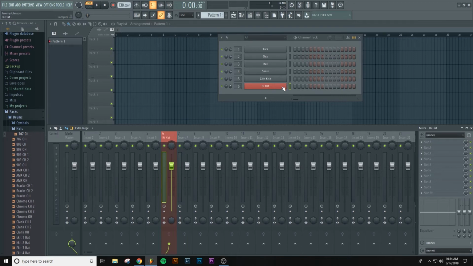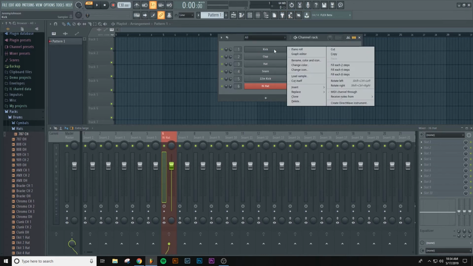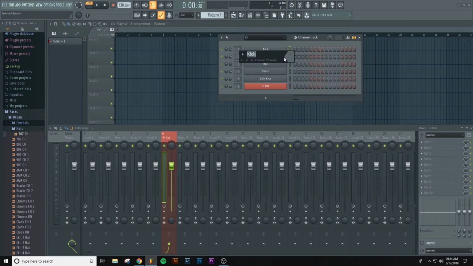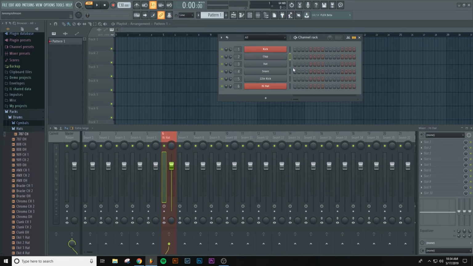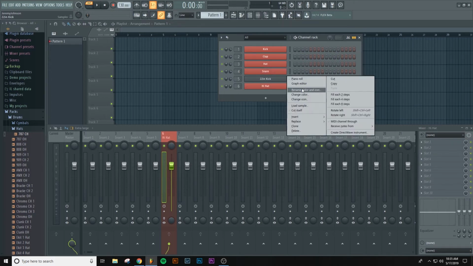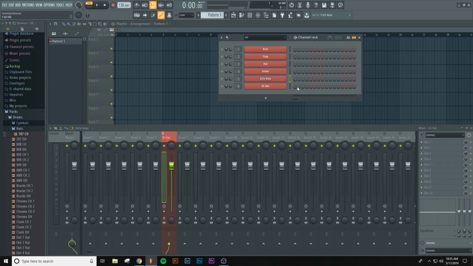What that does is take all the settings from this channel and maps them to this mixer. That can be helpful when you have a group of instruments like drums. You color code them all the same way. It'll help you keep organized. So let's go through here really quickly and do the rename, color and icon. If I open this up and click F3 and then hit enter, it's going to automatically do it in that red color because that was the last color that I picked. So hit F3 again, rename, hit F3, rename, hit F3. Now all of my drums are that same color.